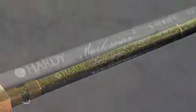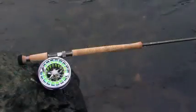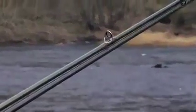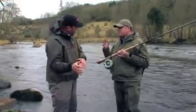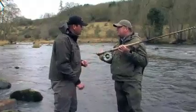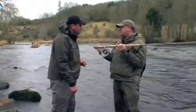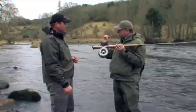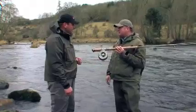I see that aesthetically, the reel seat's lovely, the ring spacing is good quality, the blank is excellent. I've cast them both, and I have to say I love them both, but they look to me as if they represent good value for money for not only your average caster, but would it be fair to say novice casters right through to advanced casters would benefit from this rod? What were you saying about the S rod earlier on yourself? Yes, it's a fabulous piece of kit. Absolutely. And for ourselves, at a really high level, really good. But for Mr. Average, so easy to use. Yes, I have. Unbelievable.